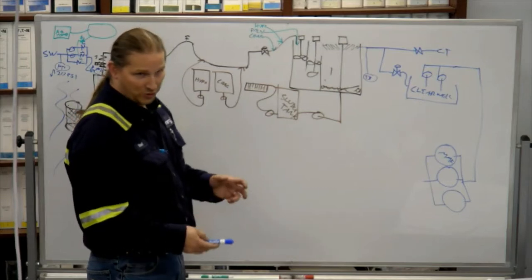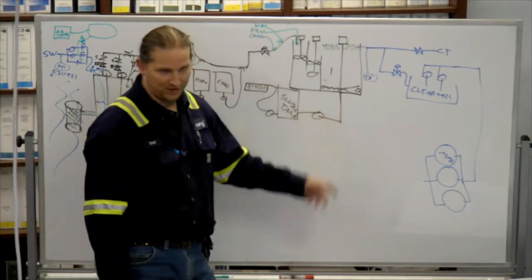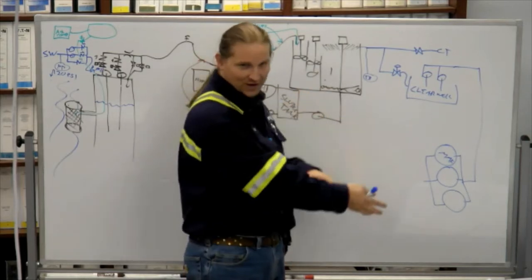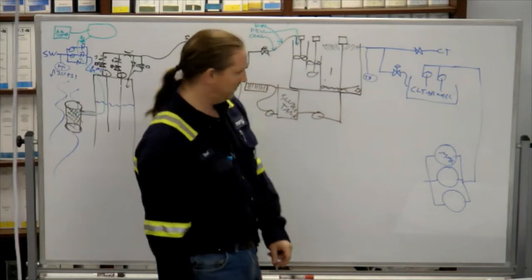So you could do all this just by having the finest level of media. You could just fill the whole thing up with sand. But instead of having three layers doing it, it'll do all its business in one layer, and then it would get clogged up real fast, and you'd be backwashing it all the time.